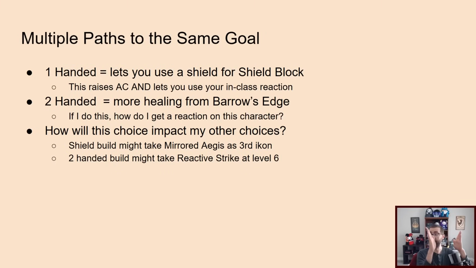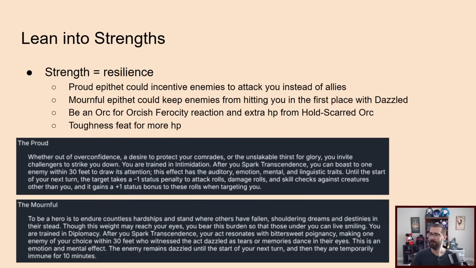And as this continues and you start doing these other things that I'm doing in designing my characters, you might zero in on, well, which one of these is better? So how do we lean into our strengths as this character? Our strength very clearly is supposed to be our resilience, our tankiness. So obviously, making the HP number go up is one easy way to make that better. You can take the toughness feat for more HP. You can take the die hard feat if you want, although I believe your scar is giving you that sometimes to make it so that if you go down, you're not dying.